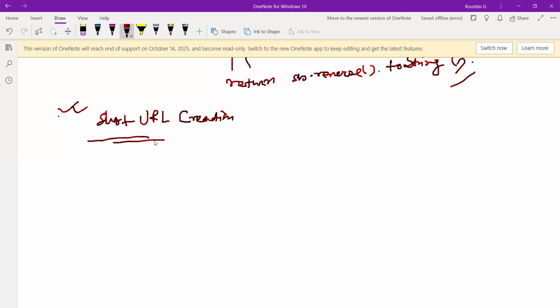So I am just going over some method, suppose a shorten URL method you want to make, and there you are going to pass your long URL.